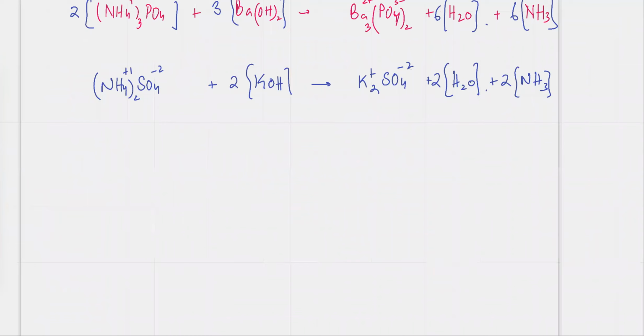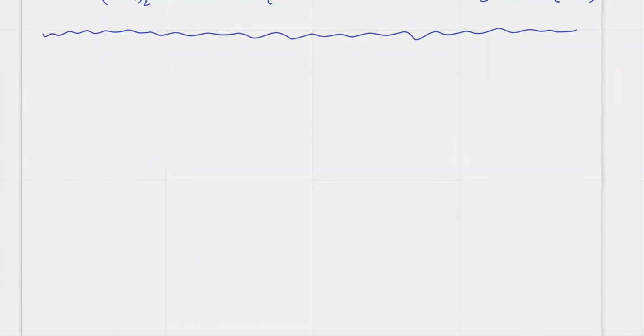So this will be your homework. Try and make these equations. Remember, we did 5 equations so far. So the first one is with metal oxide. So let's take calcium oxide with sulfuric acid. The same thing, calcium oxide with phosphoric acid. So that's reaction number 1, reaction number 2.